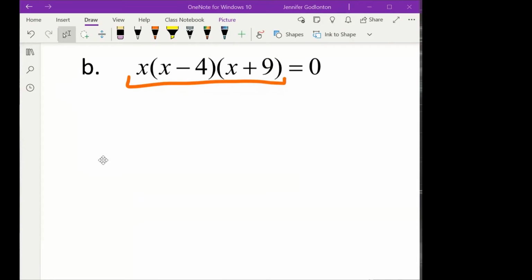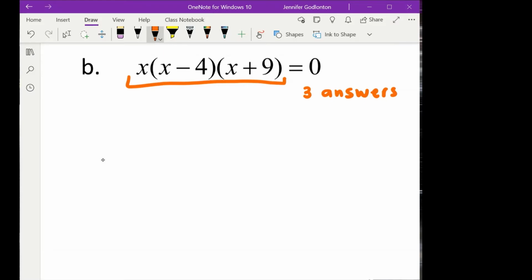Okay, so in this case, the difference is that I don't actually have 2 x's. I now have 3 x's. And so if I have 3 x's, I'm going to get 3 answers. That's where we need to be careful. A quadratic means I have an x squared involved, which means there would be 2 answers. And if I have an x cubed involved, I'm going to have 3 answers.